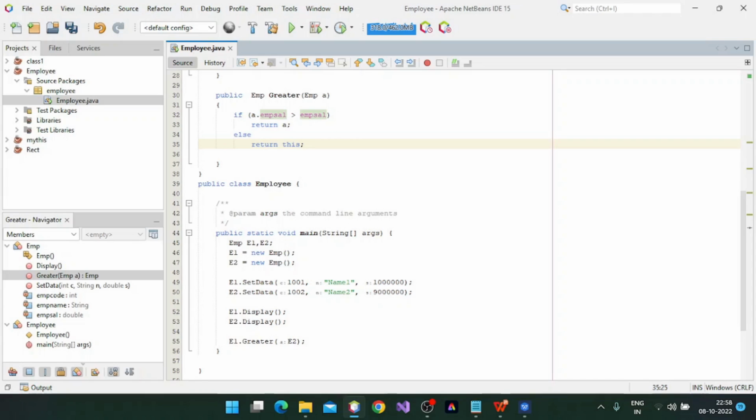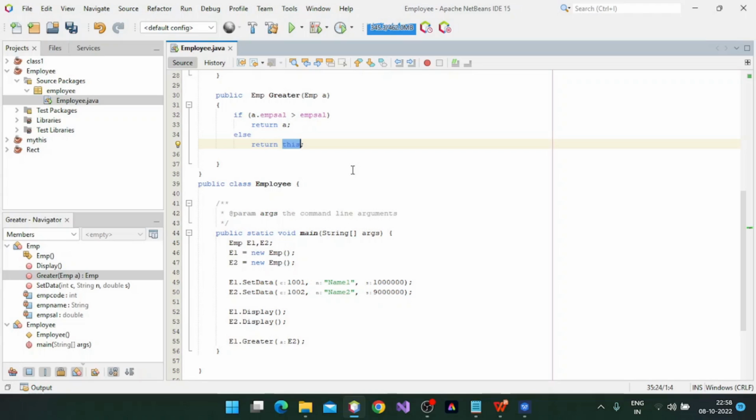Which object is calling this greater function? E1 is calling it, so E1 can be accessed by using this. This is a reference variable given to us, and it can be used within the function members of any class, and it will always be pointing to the object which is calling it.